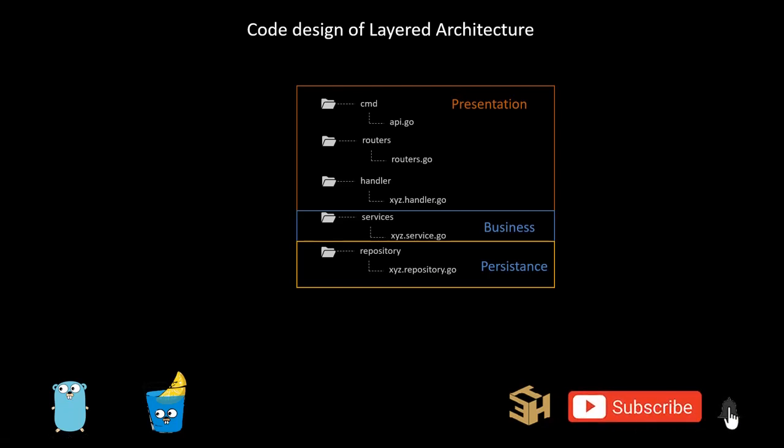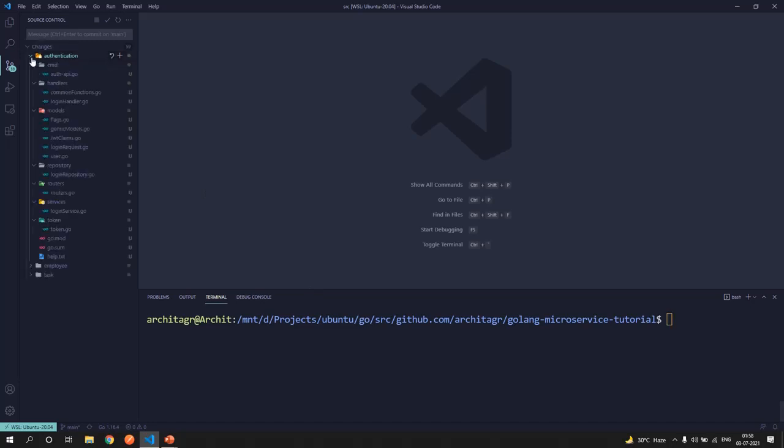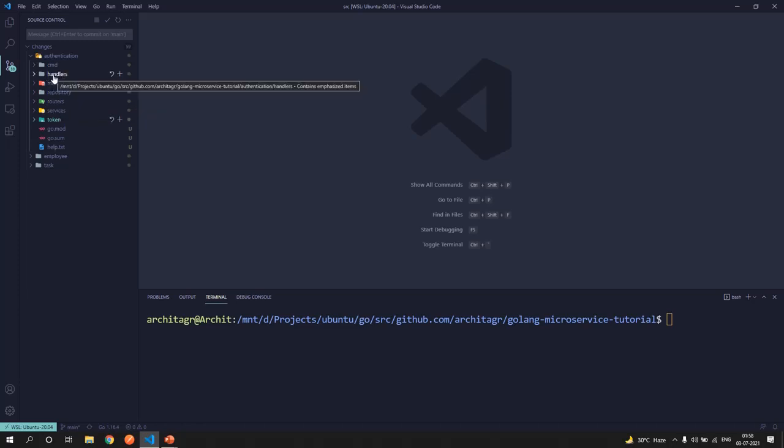Now let's go to the code and see what different folders may exist in some scenarios. Right now in my authentication service, I have the CMD, the router package, and the handlers package. These three belong to the presentation layer. I have a models package that does not belong to any of the layers, but it is used in all the layers. This model specifically is used in the handler to convert the request data into a particular model and then send it across in the application. Models are also used when we receive data from the persistence layer or from third-party systems. So models are something that gets involved in every layer of your project.